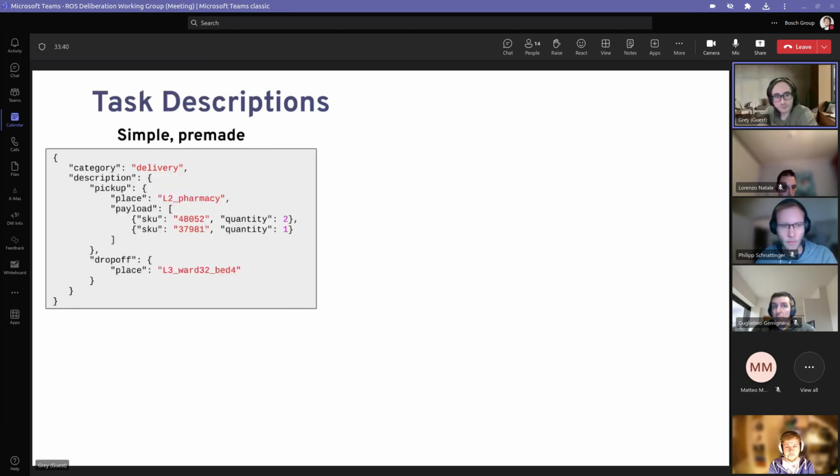Now the task descriptions, we're going with JSON, and there's sort of two flavors. There's a simple pre-made type.